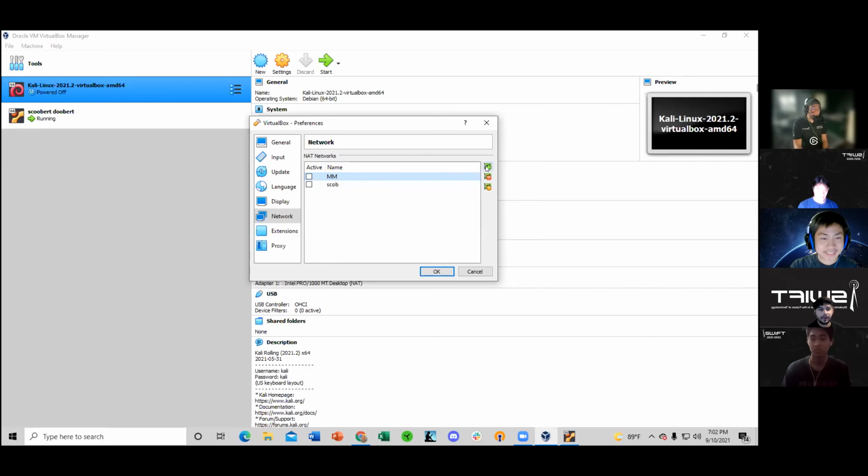But let's click this, because you're going to want these to actually interact with each other. Say you wanted to SSH into, or if you don't know what SSH is, say you wanted to access your Ubuntu from your Kali Linux, or ping it, or send information to it, or scan the system in any way, you're going to have to make a NAT Network so that it can interact with it. And just to give you guys a visualization, let's click this again. If there's a new NAT Network here, let's click on that and edit it.